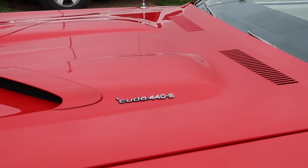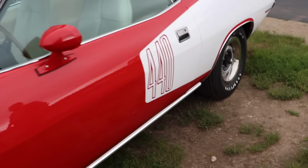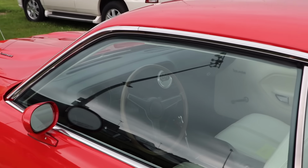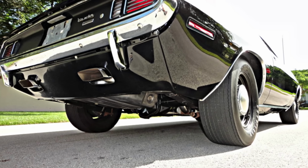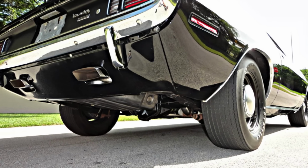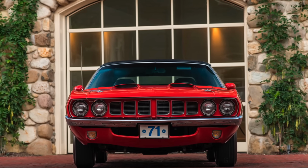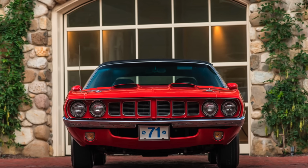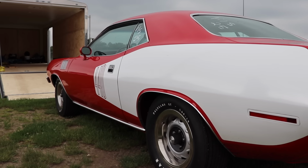You could get a manual transmission in the Barracuda, but this one comes with the tried and true 3-speed automatic, and of course, it's a TorqueFlite. And check out that white interior, you guys. That is a little slice of heaven in there. In the 8 3/4 rear, there were quite a few different gear ratios available, anywhere from a 276 all the way to a 391. However, you could opt for something special: a 32 Super Performance Axle Package, which upgrades that rear end to a Dana 60 with 410 gears, and that's what this car features.